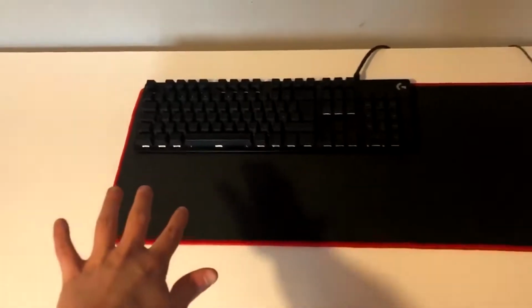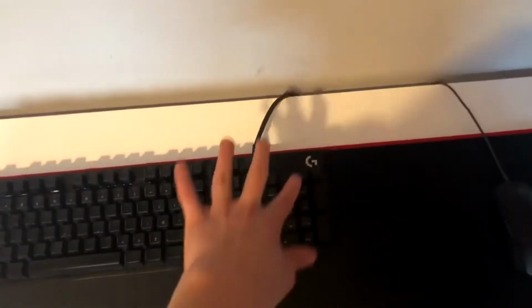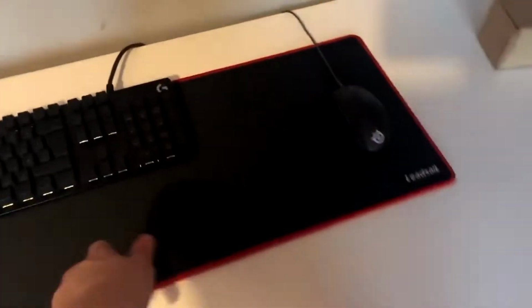Here is where I've kind of got my peripherals arranged. Obviously they're quite hard to see, but you've got my keyboard here, you've got the SteelSeries mouse, and I was very much planning on drilling holes into the desk for the mouse and keyboard, but I'm actually not 100% sure. I'm not sure about doing it for the mouse, because obviously I need that mouse slack, and previously when I've drilled a hole into my previous desk, and the same for the keyboard actually as well, you do not get the mouse slack that you want. So I may just drill a hole for the keyboard and not for the mouse, or maybe I won't, I'm not 100% sure. But this mouse mat is actually a little bit smaller than my previous one.